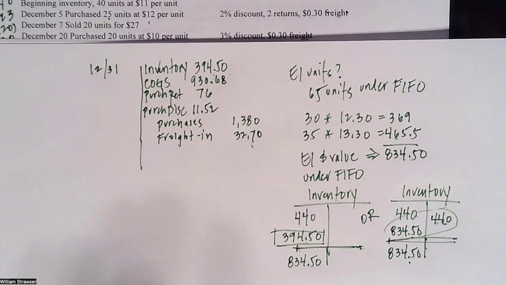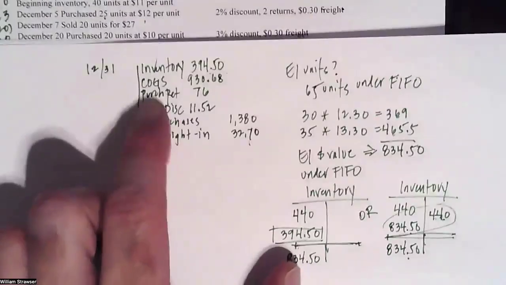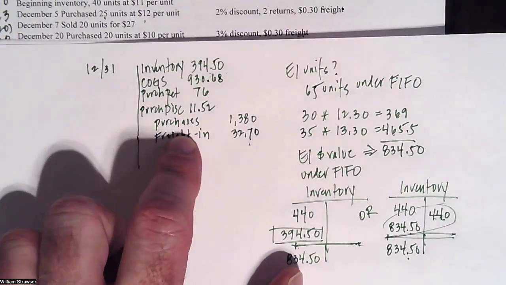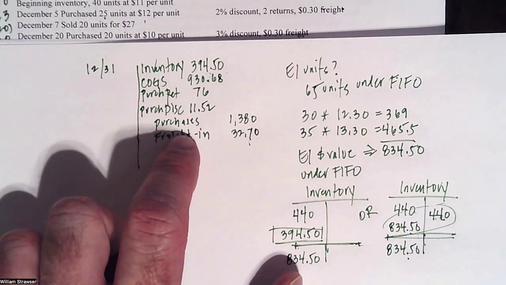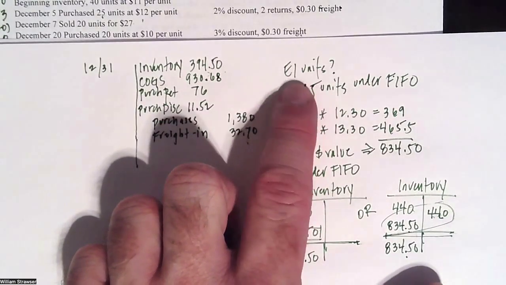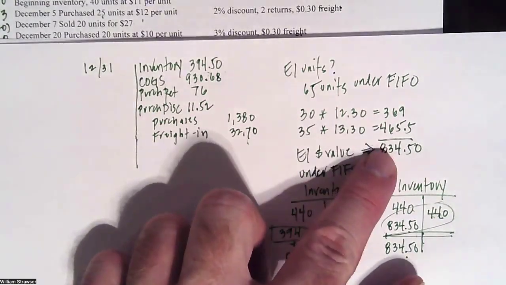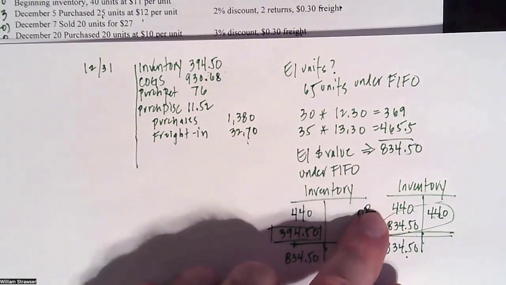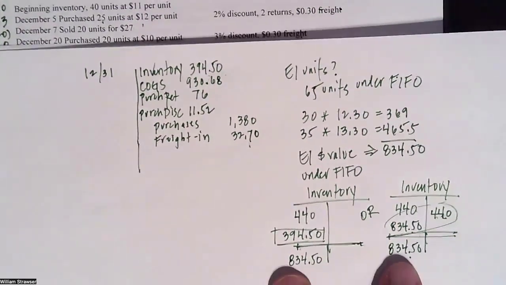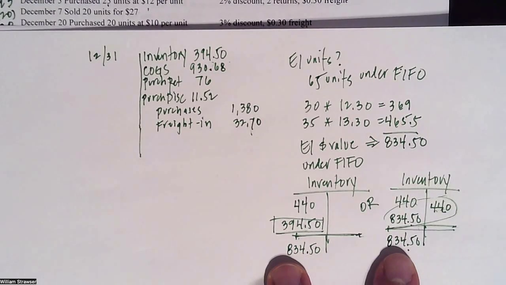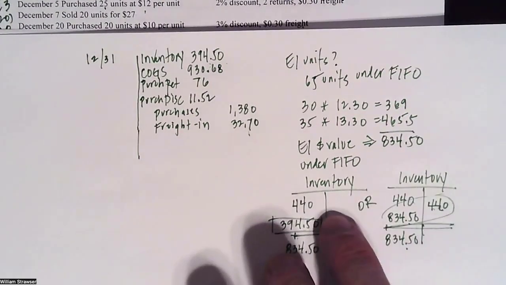So really this becomes a lot more simple because I can lay out these four accounts once I know the totals of those. Then it's just a process of me establishing my ending inventory with the cost flow method, putting the prices in for that cost flow method, and then figuring out what the adjustment to my inventory account has to be in order to get to 834.50.